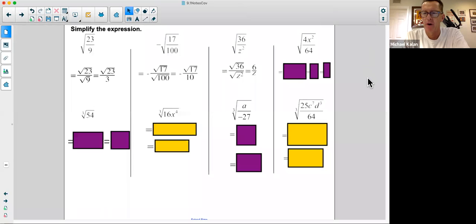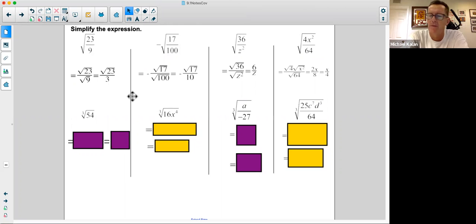All right, how about this one on the right? Okay, you can split it, right? And then even split the 4 and the x squared. Square root of 4 is 2, square root of x squared is x, and the square root of 64 is 8. Are we finished? Is this fully simplified? No, 2 and 8 can be reduced to 1/4, so we get x over 4. Again, if I wanted to, I could reduce the 4 and the 64 inside the radical, and then I would have made this a 1 and a 16. I still would have ended up getting a 4 down below. So either way works. It's whatever you prefer to do.